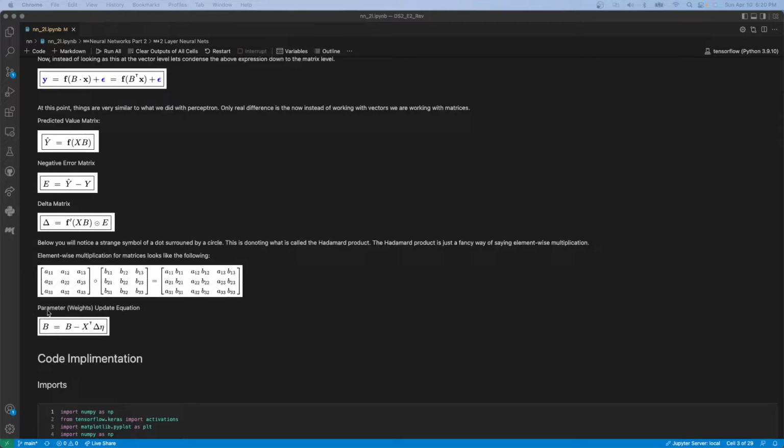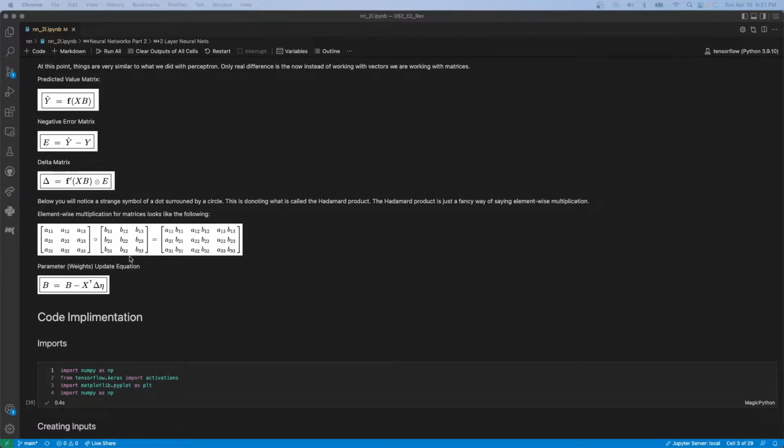Okay, and then finally we want to write an equation that we can use so we can actually update our parameters. So we said this was our correction matrix, and then we need to multiply those corrections back by our inputs to give us basically our gradient updates, and then multiply by eta, or our learning rate, and then we can take this whole term, I'm going to call it the update term, and subtract it from our original weights to get our new weights. So at a high level, or I guess formulaically, that's what's going on here.